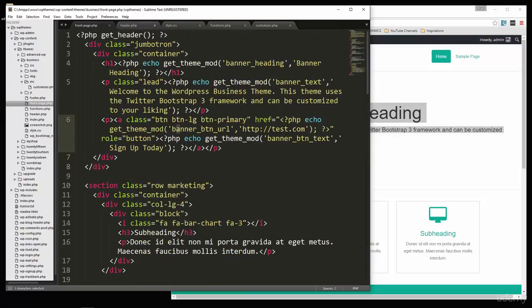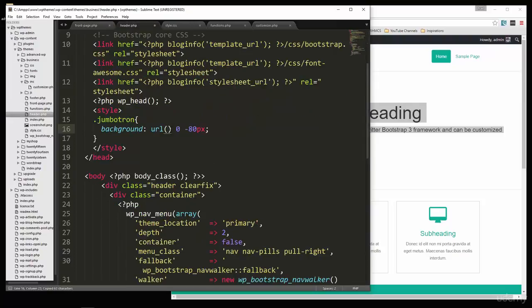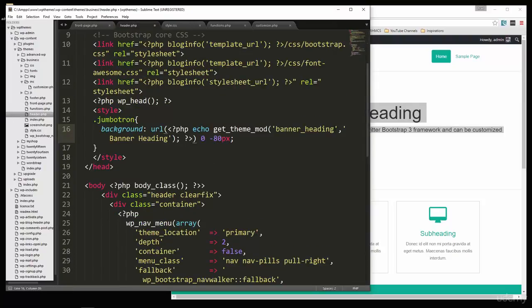So let's copy one of these, and then paste that in there. Change this to banner_image, and then the default.